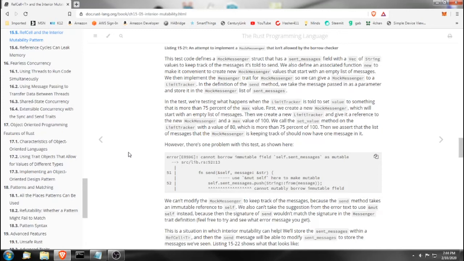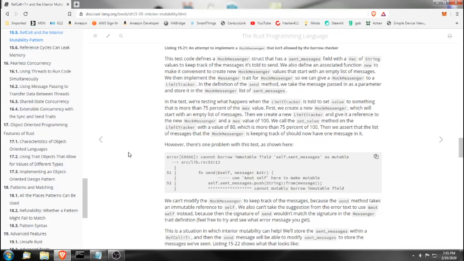We then implement the Messenger trait for MockMessenger so that we can give a MockMessenger to a LimitTracker. In the definition of the send method, we take the message passed in as a parameter and store it in the MockMessenger list of sent_messages.